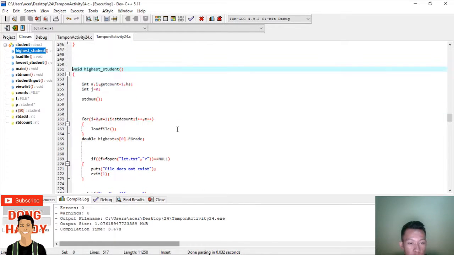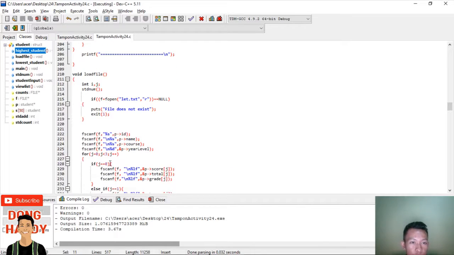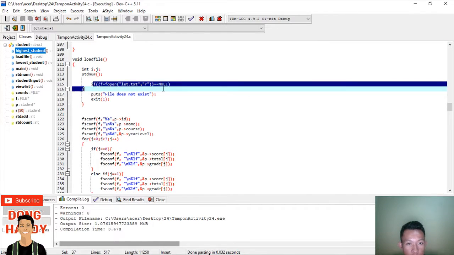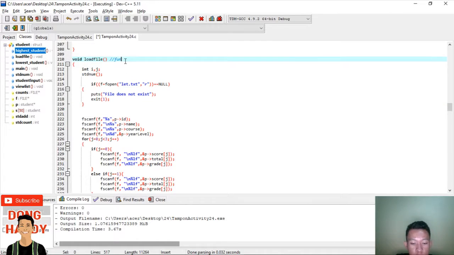Okay, let's go first to the high student. So again, this is a function I have used. This one will simply read again the text file, our student text file, to read information from the text file for students.